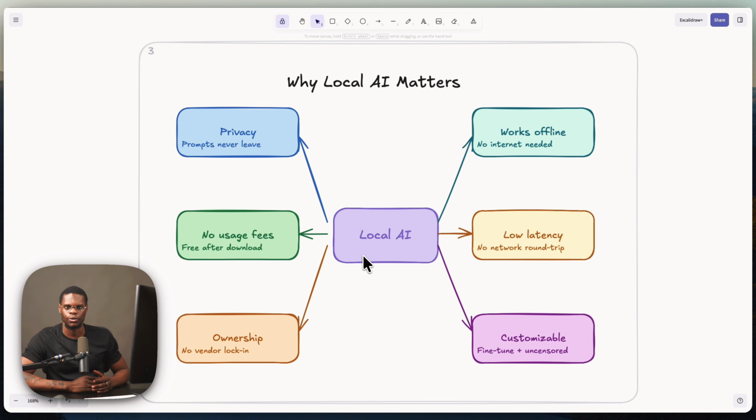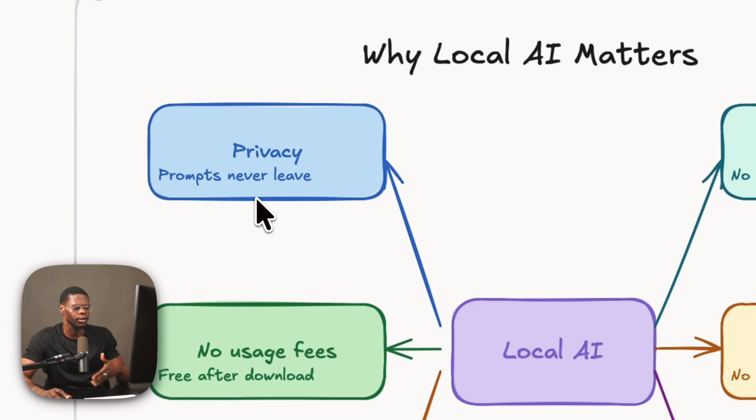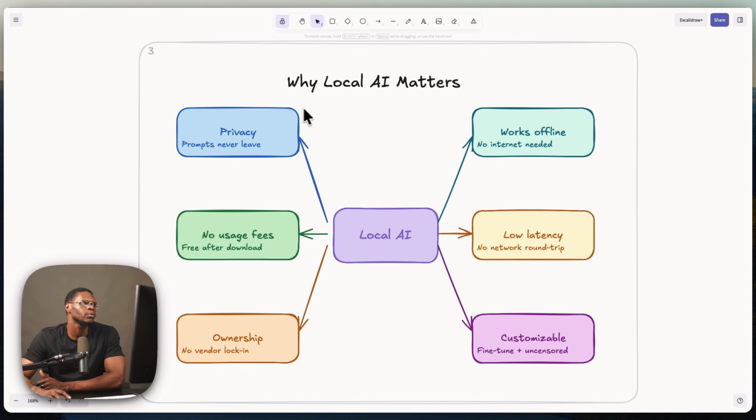Now, why exactly does local AI even matter, right? Why should you consider this? Because honestly speaking, it can be really expensive to run a capable language model locally. So why does it matter? Well, number one is privacy, because every time we interact with a cloud-based AI model, we are sending our prompts to the server and they have every single one of your prompts, your interactions, your ideas, everything you are building. These companies can see them, the logs, everything is public to them. But when you are working with your own local language model, everything stays on your machine and no one else has access to the ideas.